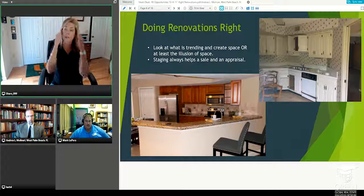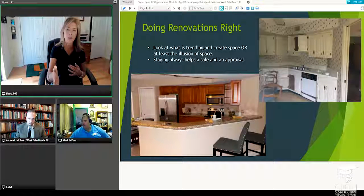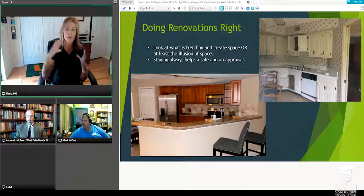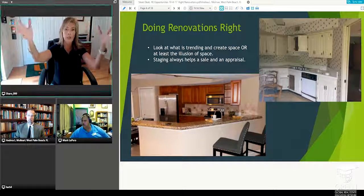So I want you to notice in that before picture where the sink is at, and now look where the sink is at in the after picture. It's in the same exact location, but we have taken down all of that wall, all of that soffit. Oh no, the soffit's there because that's where our AC is at, okay? So we've taken down those upper cabinets, and we've opened this wall back as far as we can. So now it opens up to the entire space of the living, dining, looking out to the patio and everything.